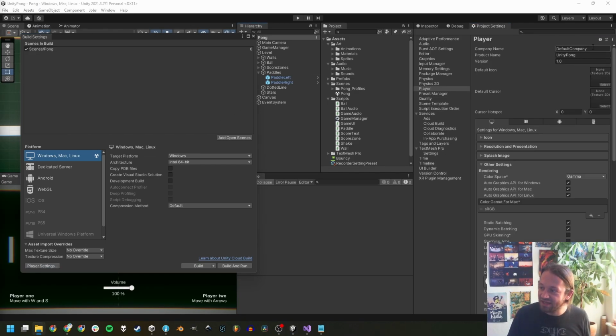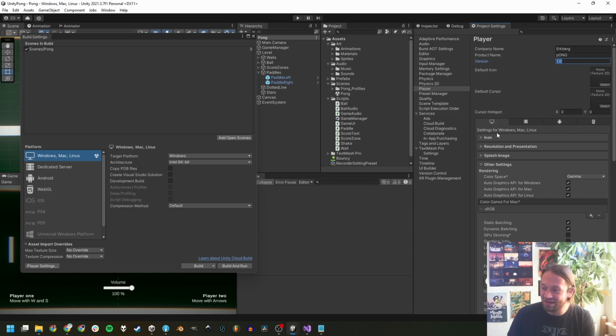Here we can change our company name, or just enter your nickname or something like that, whatever you want. The product name, I already named this Unity Pong way before, but we got a real name for it now, and it's pong with a lowercase p, so let's do that. And for version, let's say we're releasing already, so it's version 1.0.